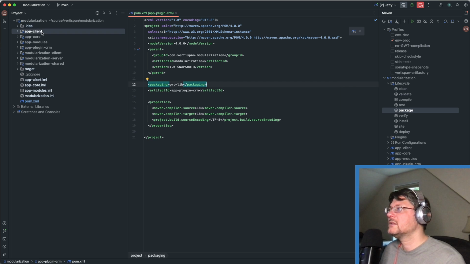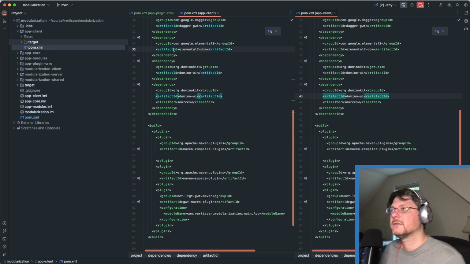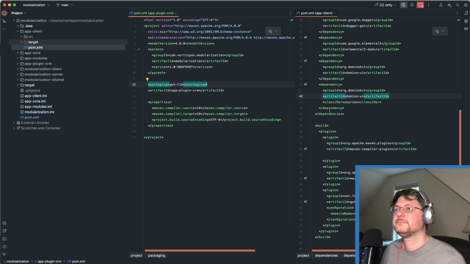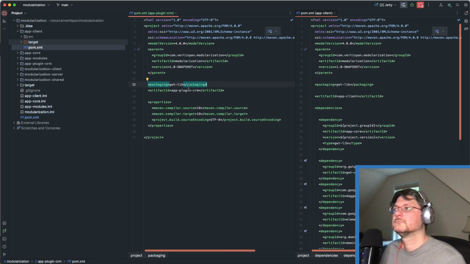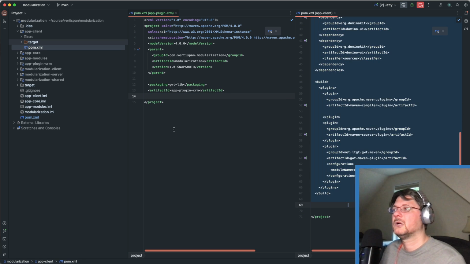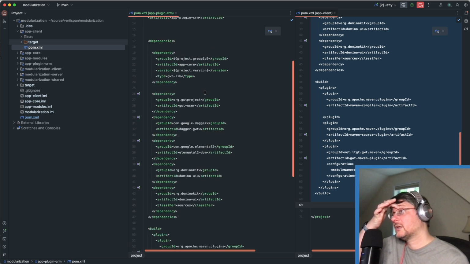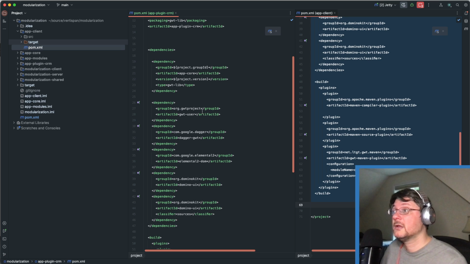And I am basically going to copy a lot of the stuff from here. This is the app client. Get rid of those properties. I am going to grab all of that stuff. Let's just double check. We're depending on core, GWT user, dagger, elemental, domino.